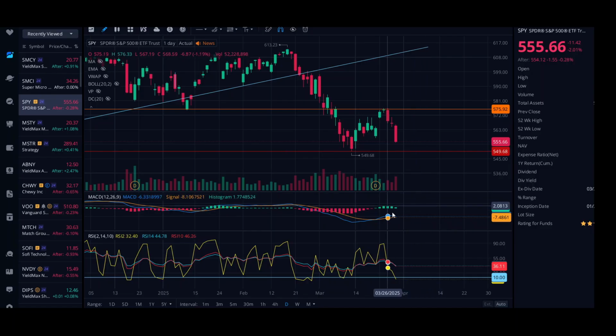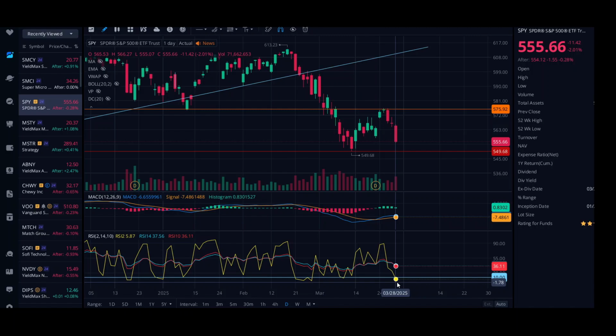And as you can see here, the MACD is losing some momentum, as we had stated last time as well. It was losing momentum, and it's lost more momentum. So the momentum on the green here is dropping, so it could be going red on the MACD. The RSI here, we did drop down below that 10 on the RSI 2. So on a very short-term 2-day interval, it is oversold.